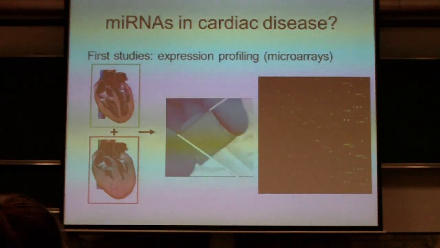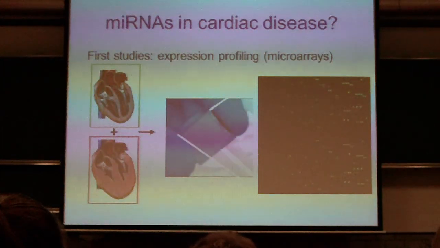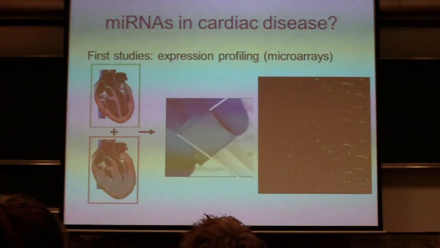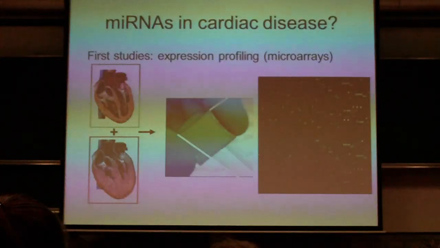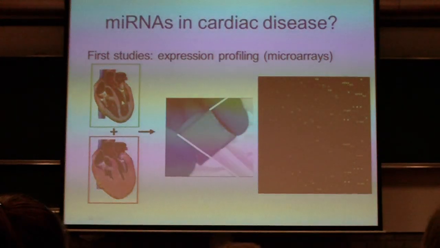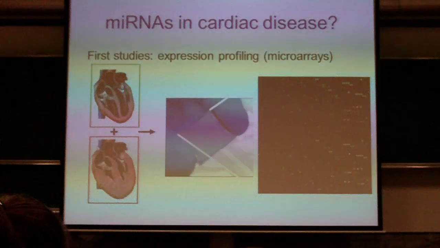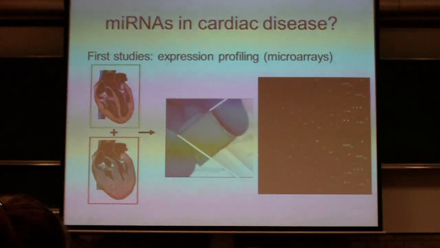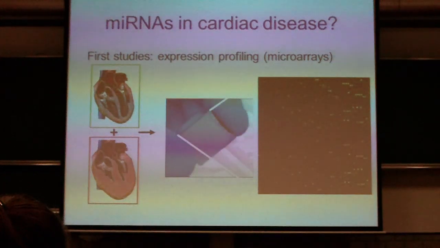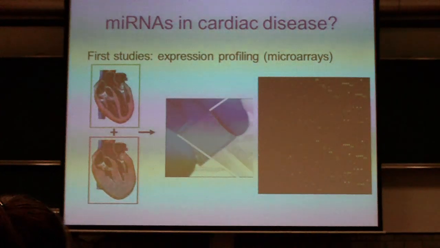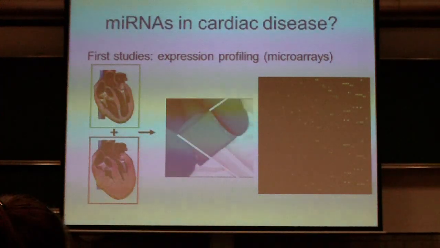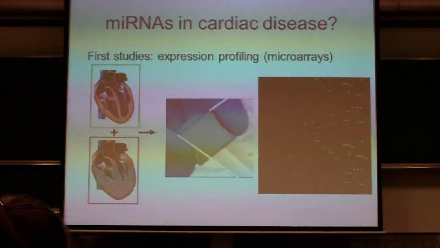So what people typically do when they want to know more about the role of certain genes in the disease is they do a microRNA study. Do you know what microRNAs are? Okay, so what I want to do here is compare a healthy heart with a heart that is prone to develop heart failure. A heart that is prone to develop heart failure, in my case, is a heart that's been subjected to pressure overload, to high blood pressure. And typically, a heart muscle thickens to increase the power to pump against the increased pressure in the aorta. That's typically the response of a heart to pressure overload, to hypertension.